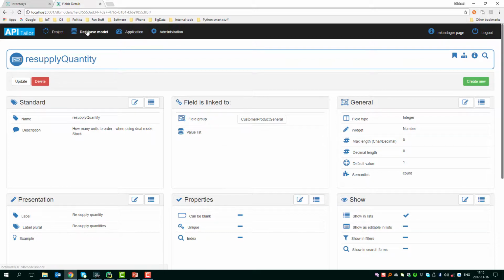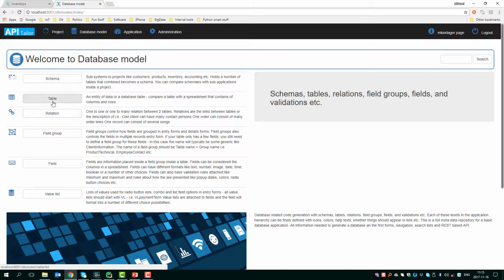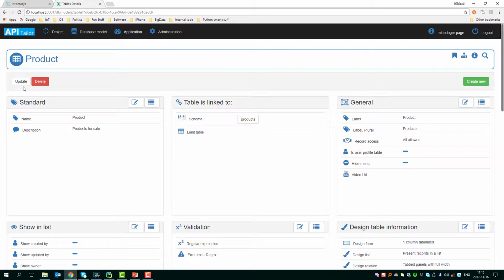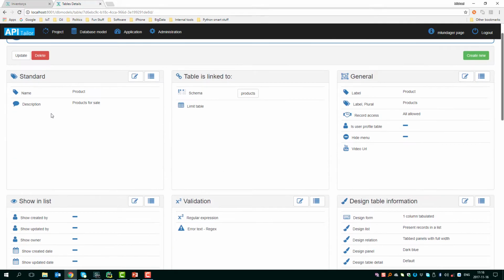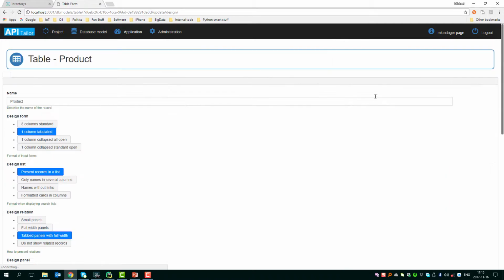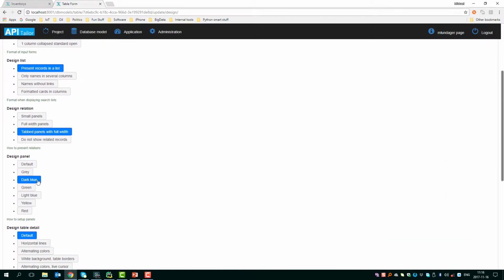For the whole product scheme, as an example before, I don't know if you saw that video, but in products I went in under presentation here, and I said the panel should be dark blue. I think I want to do that for the whole scheme.